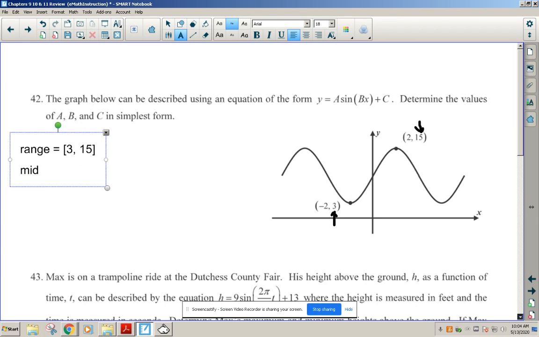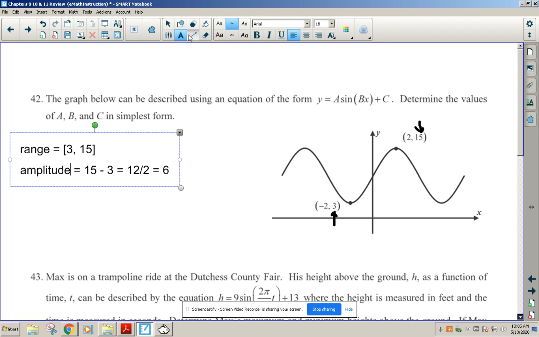And the midline, the center of this, is going to come from 15 minus 3, which equals 12, divided by 2 equals 6. I'm sorry, going a little too fast. That's what I did get before when I got myself all tongue-tied. This is my amplitude. So my amplitude is 6.